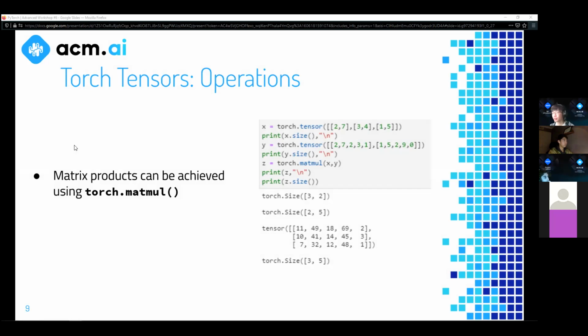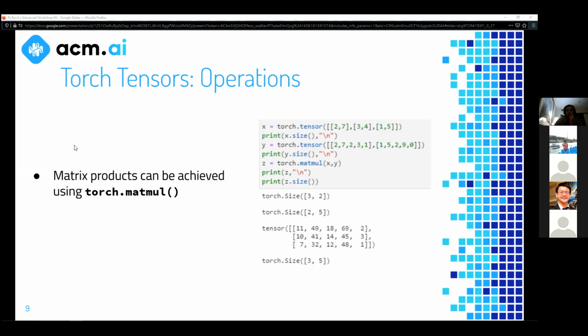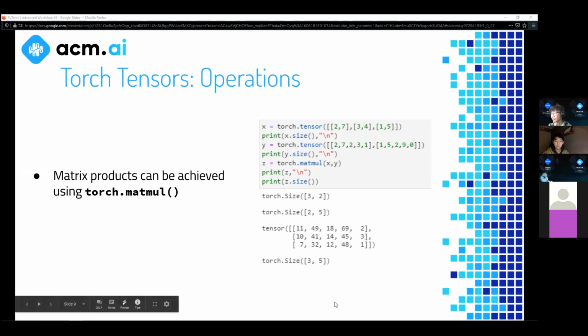So is this clear? Just kind of worry about this case that's shown in the code block, where you have the two entries for the dimensions. It just does standard matrix multiplication. So, like you guys probably learned in math, right? The columns of the first thing have to match the rows of the second thing for the multiplication to be valid, and then the output is going to be the number of rows of the first product and the number of columns of the second product. So that's why we get a 3x5 output, because the first tensor has 3 rows and the second tensor has 5 columns.